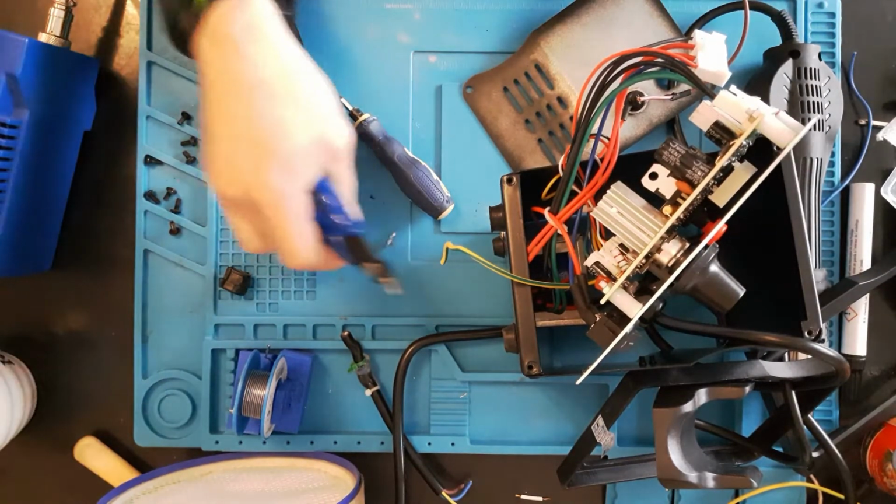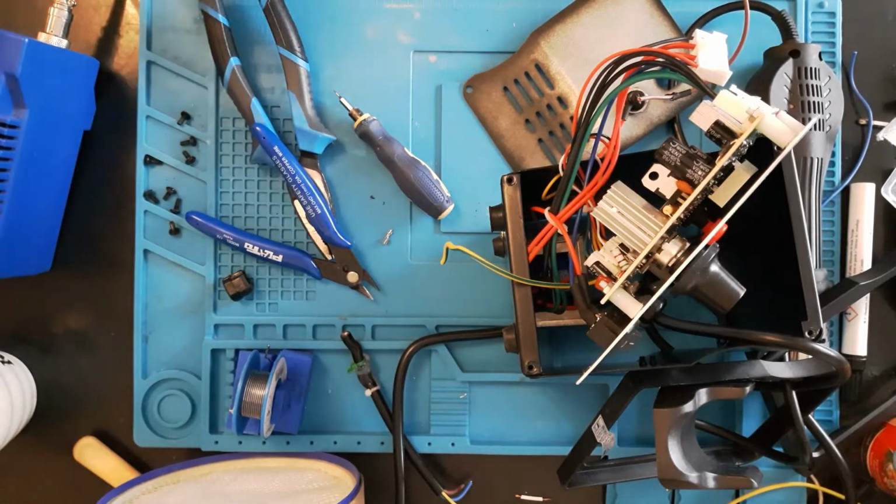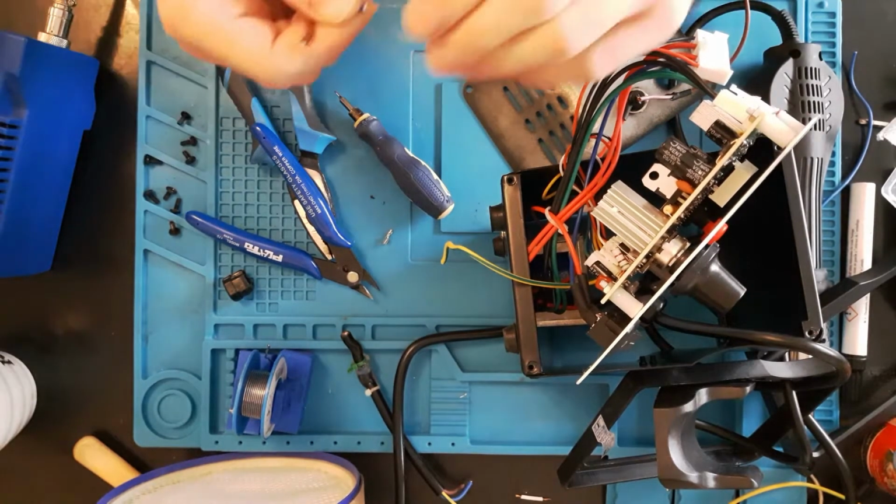Bye-bye. In fact, I'm going to do it now before I forget which cable goes where, because this is me and I will instantly forget. Because I am, in fact, a big dummy.